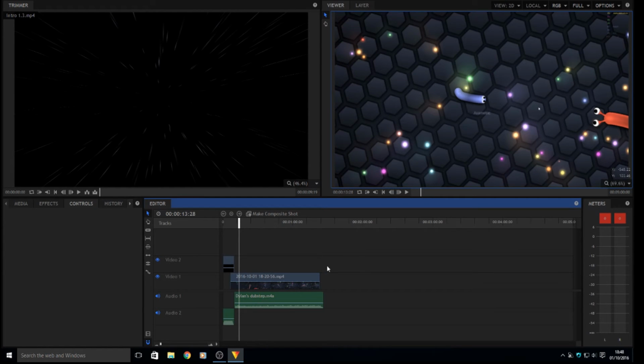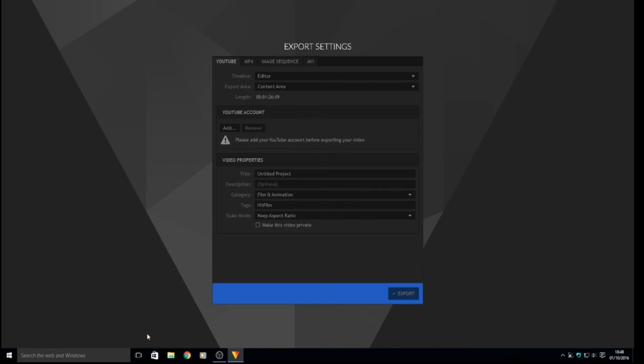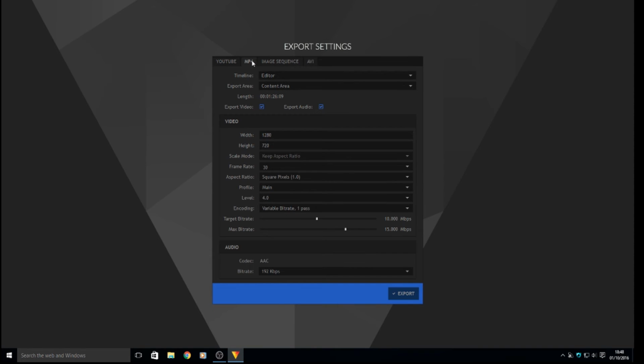Once you're done with your video, click the little roll of film icon at the bottom. That's to export. You can export to YouTube as an MP4, an image sequence, or an AVI.